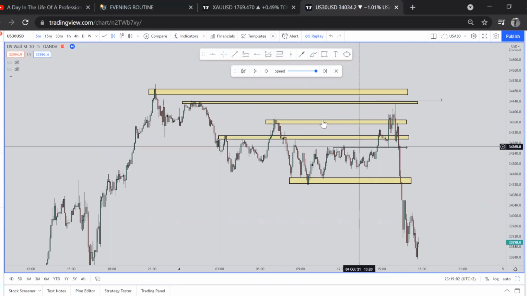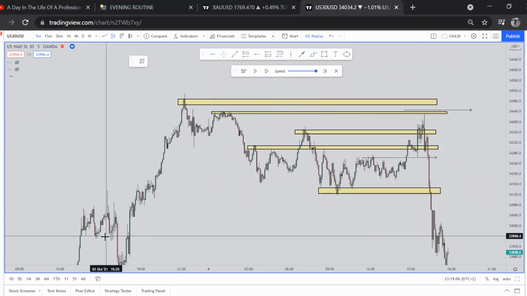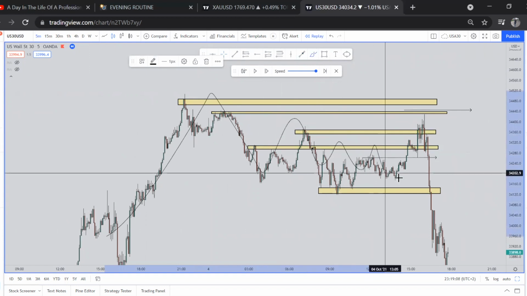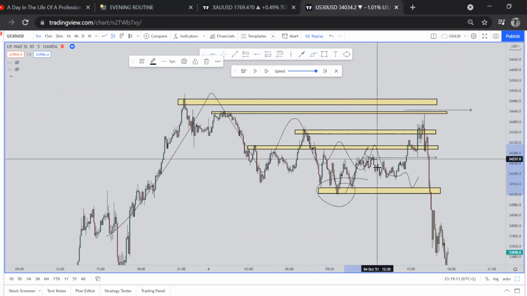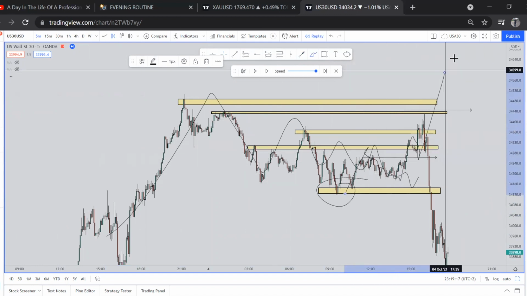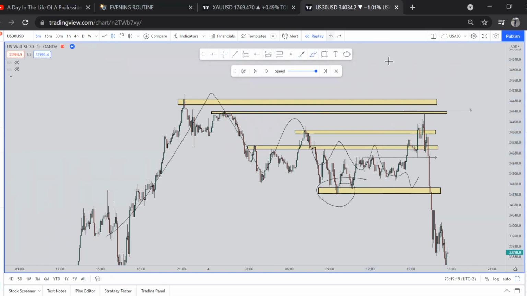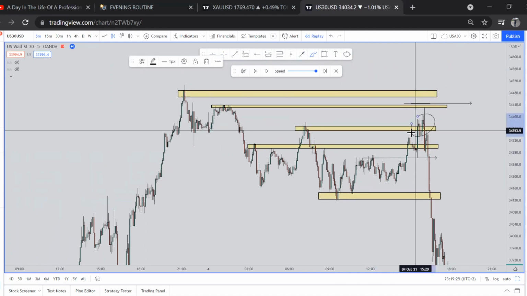But to be honest, everything was looking very bullish yesterday. As you can see in the structure, we have a push to the upside, and then some sort of continuation. We couldn't break below this support, and we pushed to the upside, formed some sort of continuation, pushed to the upside, retracement. So the chances that price was going to push to the upside were high, but my strategy was telling me to sell, so that's why I entered this short position here, and then I held all the way to the downside.